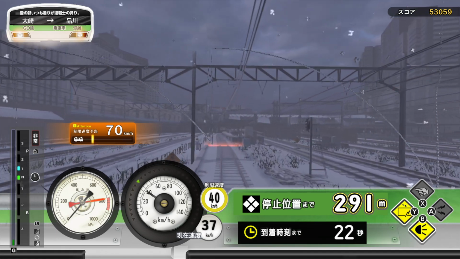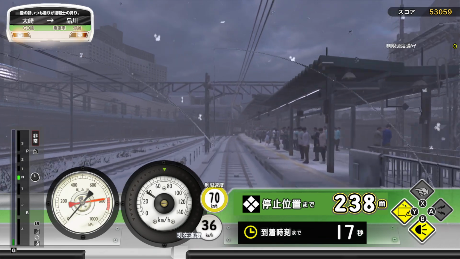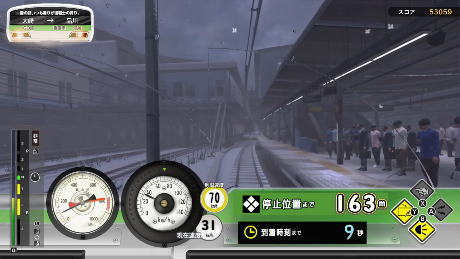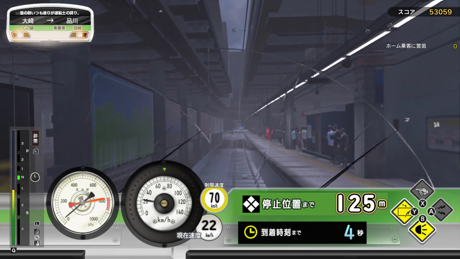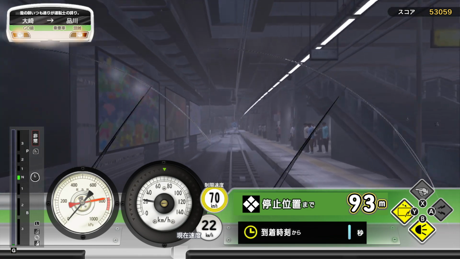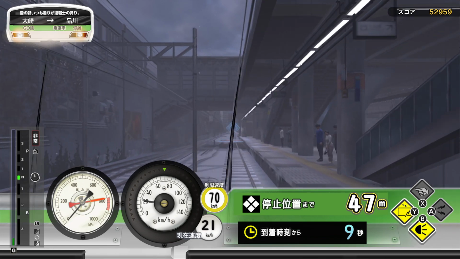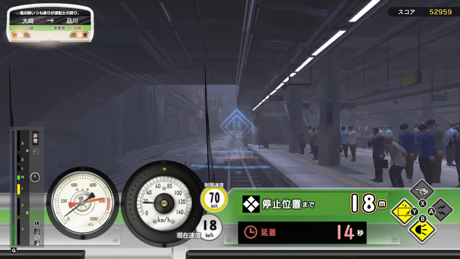Shinagawa. I like how it's going. Oh, it's 70 kilometers coming up to here, but we're at the station, so. Let's slow right down. I think that was just excessive bloody horning. We're a little bit over time.